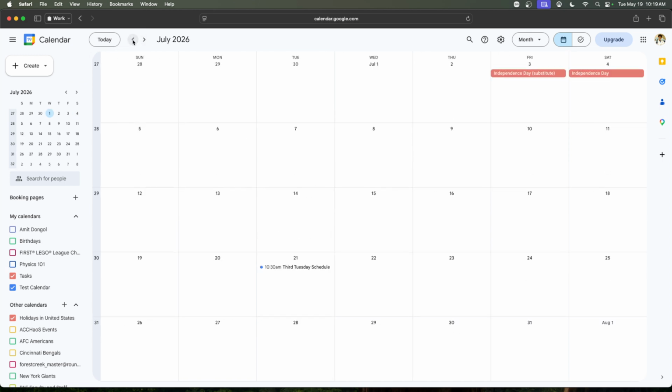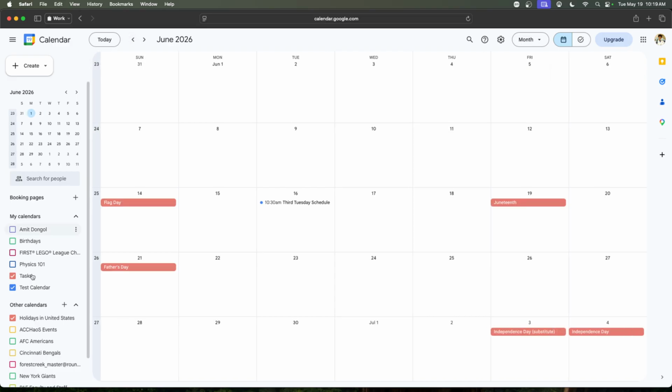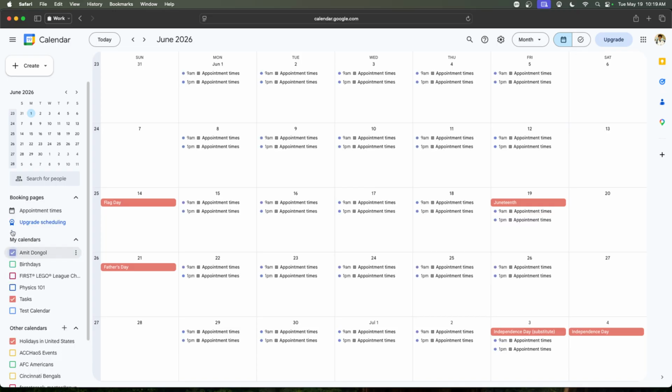So similarly, you can do it for every third Wednesday or third Thursday, or if you have a different meeting on Tuesday at a different time, you have to do that for one particular month, and then it will automatically repeat, and you can set it up that way. And also if you don't select this one, you will not be able to see it, right? Because now I didn't put anything in my calendar here. So this is here, and then test calendar. Then if I put my test calendar on, then here you can see both calendars. If you don't select your calendar, then you will not be able to see it.